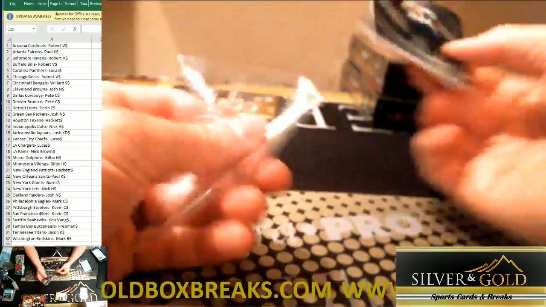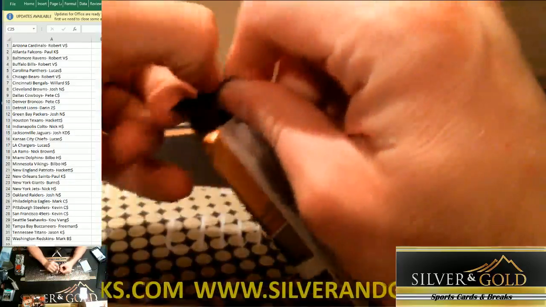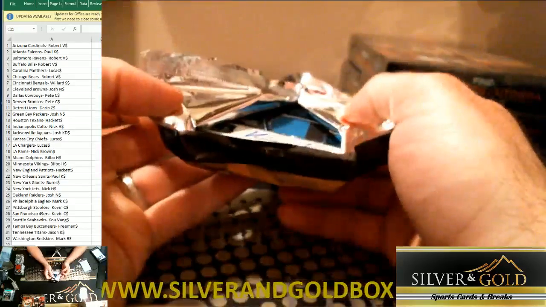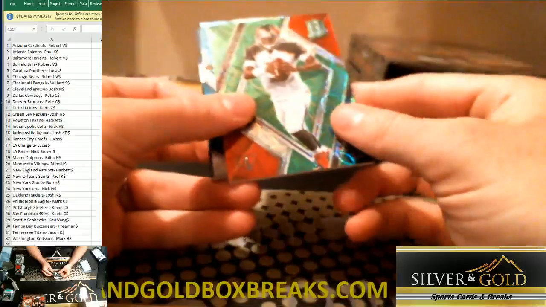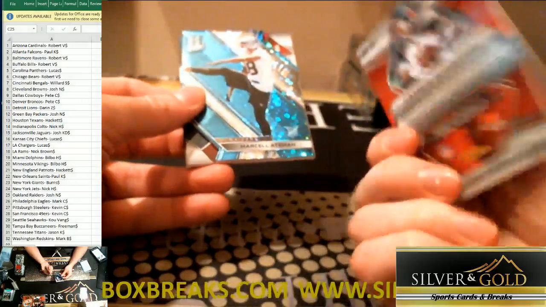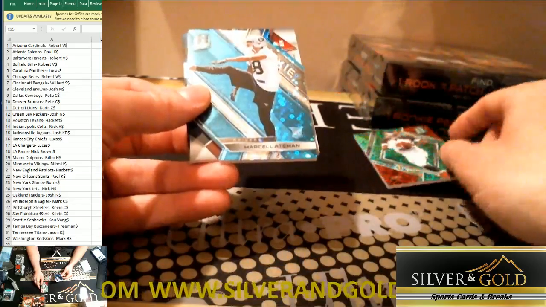Last pack. Hopefully the last pack does well. This has been a horrible box so far. All right, I got a Jameis Winston. Green, number to 30. Goes out to the Buccaneers for Freeman. Nice one there for Freeman.